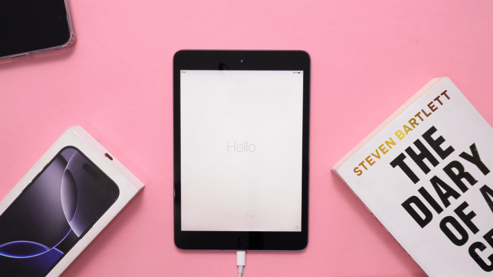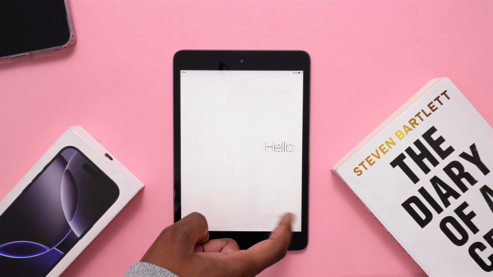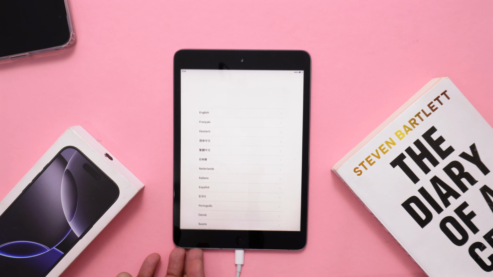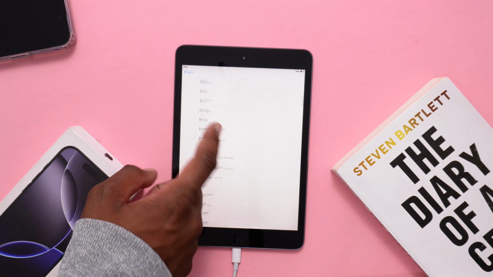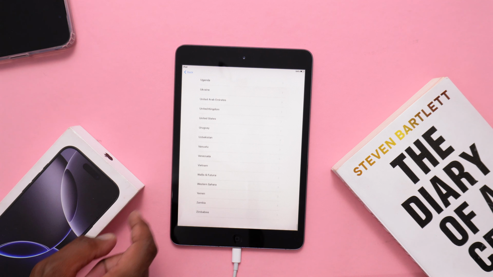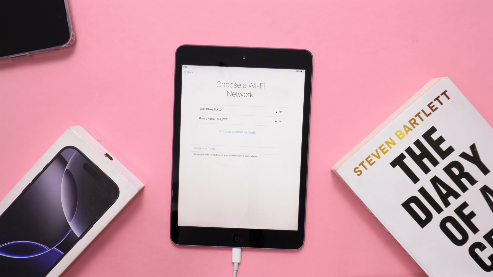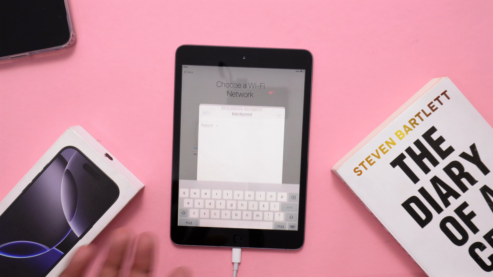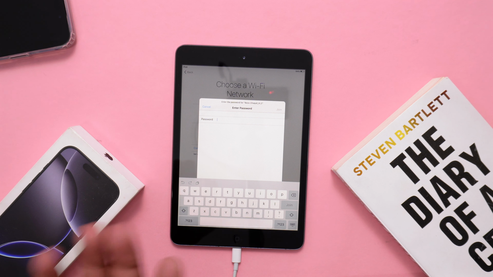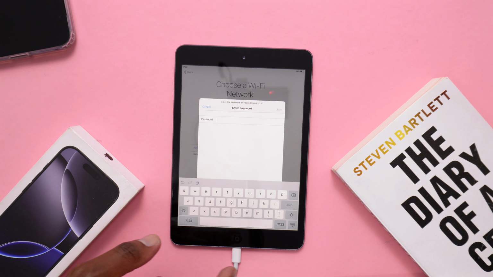There we go. This is the screen which says hello in different languages. You've got hello, hello, hola in various languages, and then you're going to slide to set up your iPhone or iPad from scratch. Select your language. Of course, I'm going to be going with English. Select your region. I'm going to scroll down, for example, and I'm going to select here United States. Next up, I'm going to select the Wi-Fi network in here in order to activate the iPad. So you want to connect it to a closed Wi-Fi network. If you do not have one, you can simply turn on a hotspot from a different iPhone and connect into this iPhone.